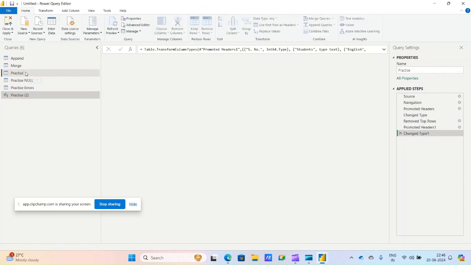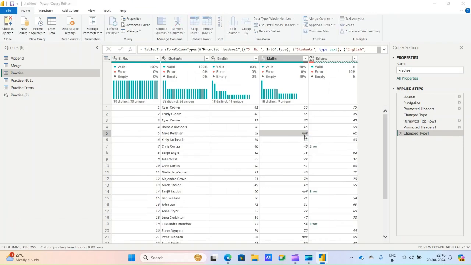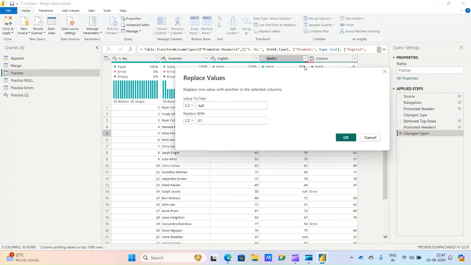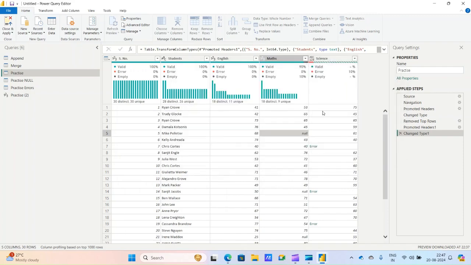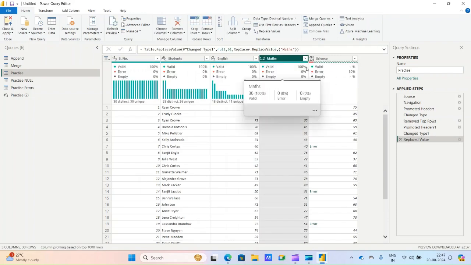So we can go over here and click replace values. Click on the null, then replace values, and then we can put 61 over here. Earlier there was a blank, because the entire bar is not green when there are nulls. Once we put in the 61, we can see this particular black portion is now transformed into entirely green. Now there are no nulls over here.